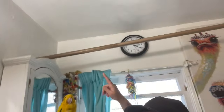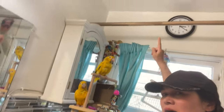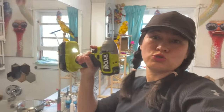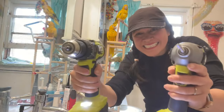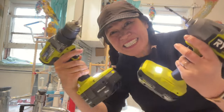Okay, so I already put this in here temporarily. I might need to readjust it. I love power tools. I have all my power tools available. My husband owns zero power tools. I'm the one who has power tools because I'm German and very handy. Let's do this! Girl power!